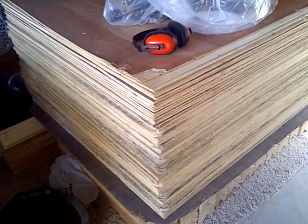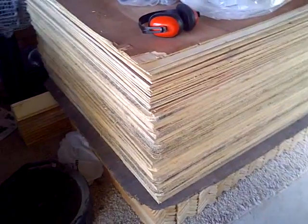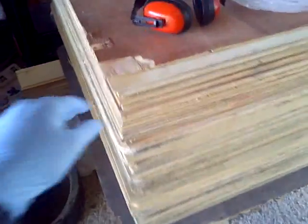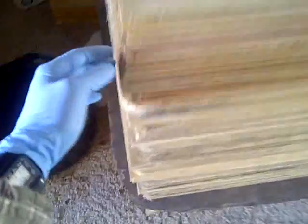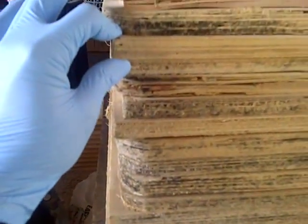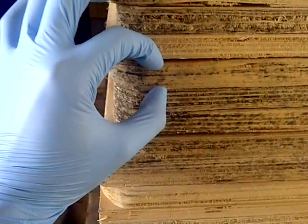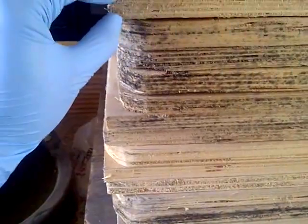Anyways, they had this laying around on pallets. They're shipping heavy equipment, and some of this is obviously 1/4 inch all the way up to some that's 5/8. Most of this is 5/8. This looks like a little bit more than 5/8, maybe 3/4 right here. So I'm kind of using it for whatever I want, and as you can tell, it's been left out in the rain, kind of moldy.